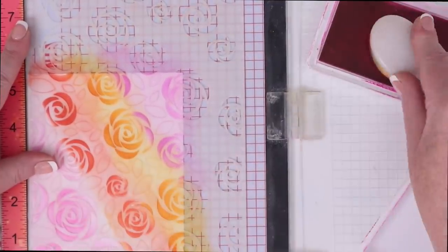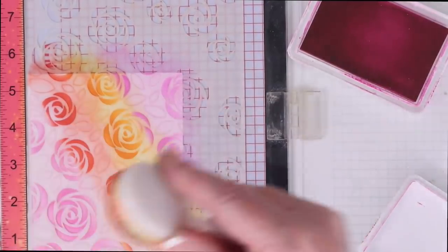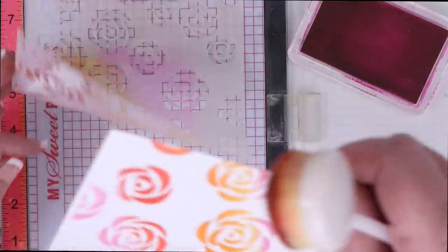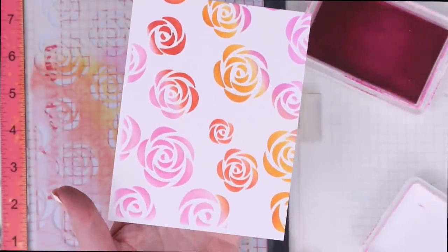So it just really makes it easy to mask off areas and then stencil. And since I'm using the mouse pad underneath, I don't have to be worried about ruining anything in my MISTI either. So here's the finished product. I love this technique, so much fun.